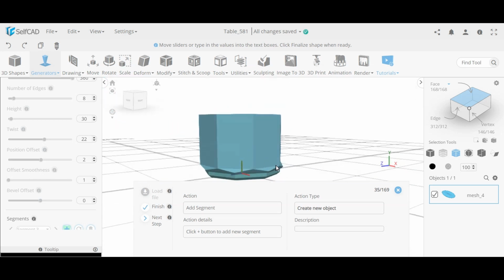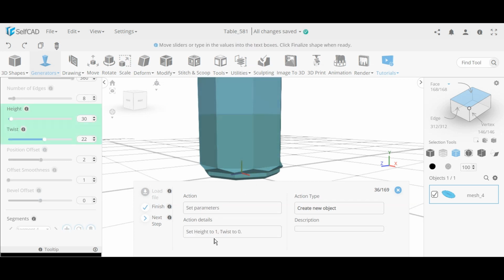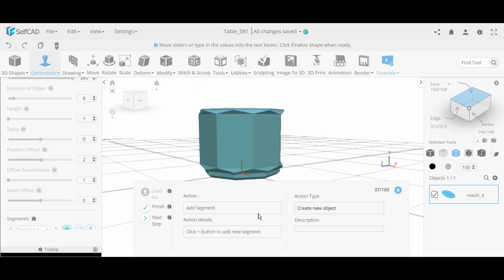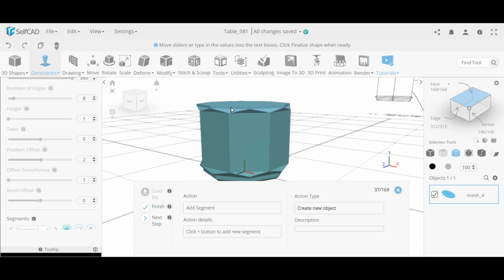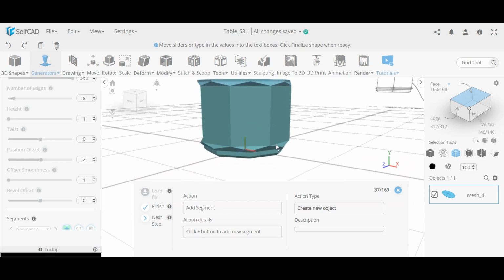So now what we're going to do over here, we're going to add another segment, and the other segment basically would be the height 1, twist 0. So let me just do next. And you can see this is a twist 0, but it looks twisted because without a twist, it's basically back to the original position. So the way this works is that everything has its like starting orientation, the way it's designed. If you twist it, this is kind of an offset.